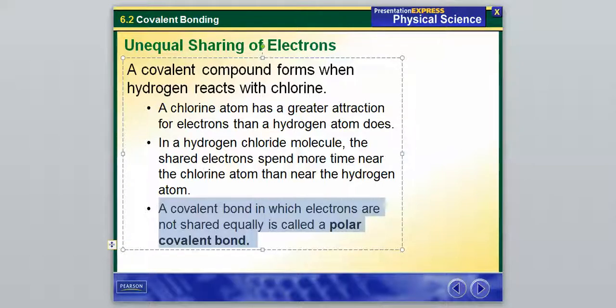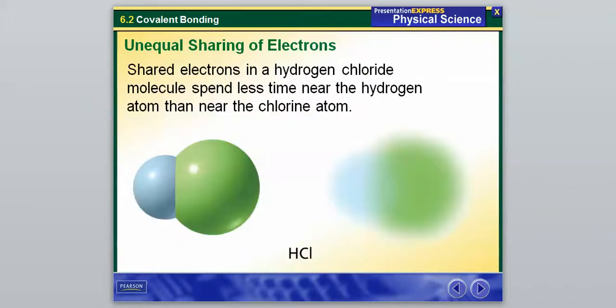And so a couple ways we can represent this is right here, and that's the shared electrons in a hydrogen chloride molecule spend less time near the hydrogen atom than near the chlorine atom. And we can tell in this one because right over here on the left, the bigger space just means that the electron spends more time in this area compared to this area. And if you notice over here, the darker area means that the electrons are more likely to spend time in this area compared to the smaller, less shaded area over here. So these are a couple ways to represent the location of the electrons in hydrogen chloride.